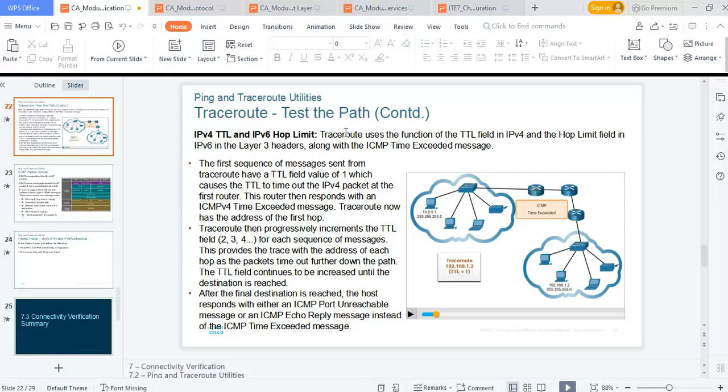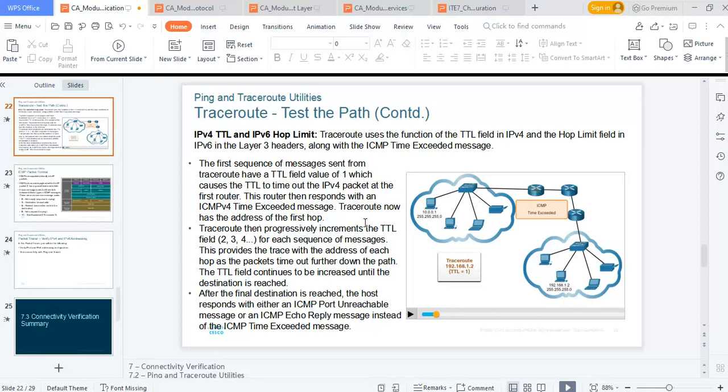So the traceroute uses the function of the TTL, that is the time to live field in IP version 4, and the hop limit field in IP version 6 in the layer 3 header, along with the ICMP time exceeded message. The first sequence of messages sent from the traceroute have a TTL field value of 1, which causes the TTL to time out of the IP version 4 packet at the first router. So the 1 is the first router.